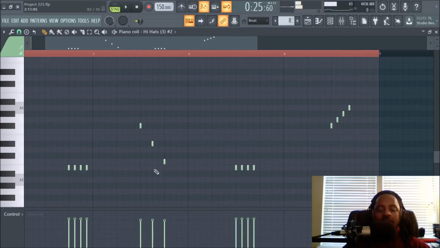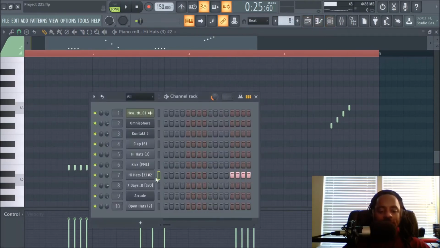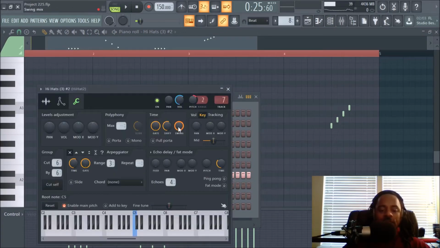That second hi-hat, I did two different patterns. There's the first one and there's the second one. So I did some subtle things, and I also probably just copied it. See, if you notice, it's the same hi-hat as the first one. All I did is pitch it.